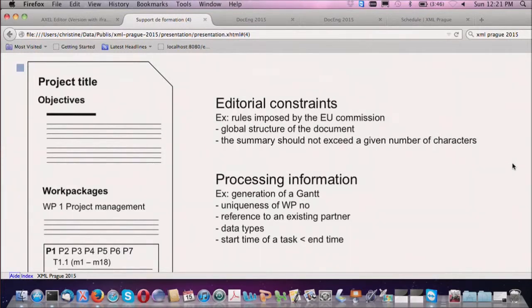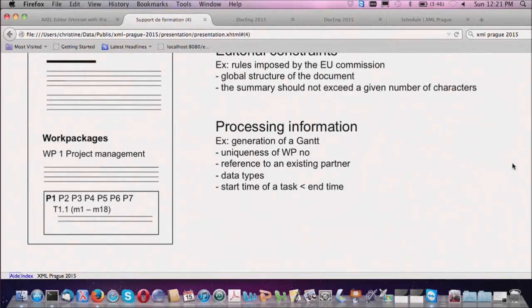But now, if you want to process your data at the beginning for producing the document avoiding redundancy, you have a number of other constraints that you would like to express. For instance, uniqueness of the IDs of a work package. You are going to reference an existing partner in your database.